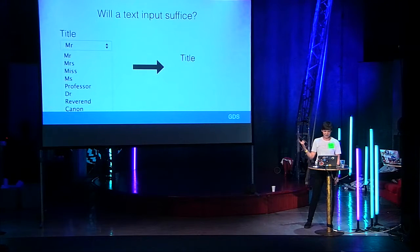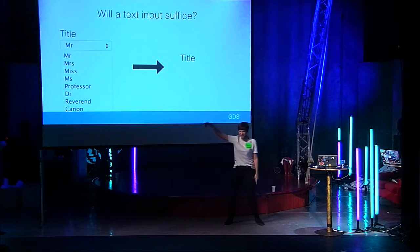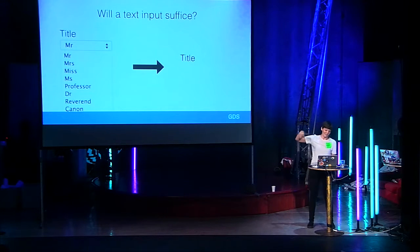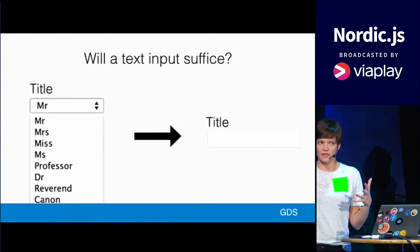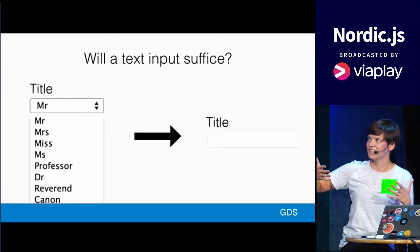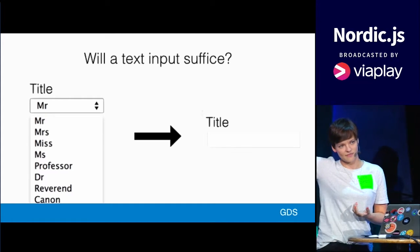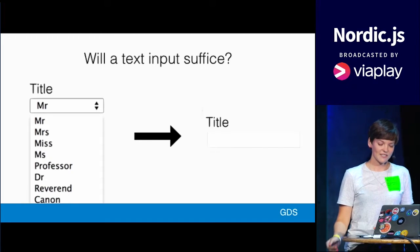This is very straightforward. I hate this. Title drop-down menus, so annoying. You see this all the time for title. And it really bugs me because the reason you ask someone for a title is so that you can address them formally and politely. If I want to tell someone that my title is High Priestess of Select Box Haters, then you should be okay with addressing me like that, and not restricting me to these human constructs of titles. Any title is a valid title if I tell you it is. It's like saying, tell us your first name, select it from this drop-down menu of first names. So don't do that.